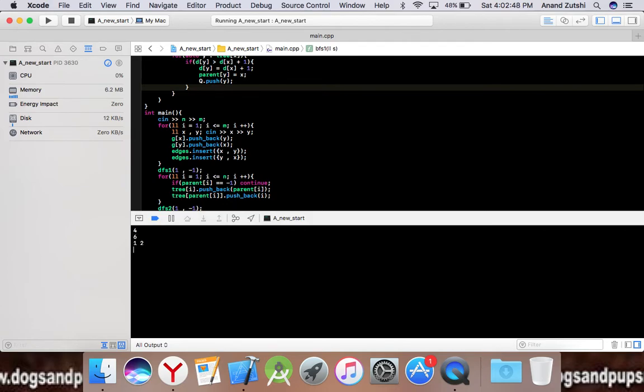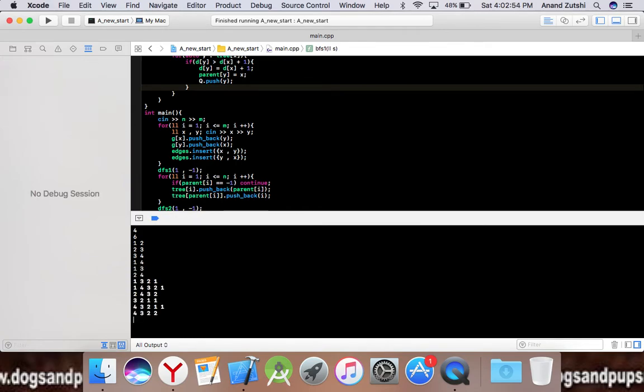So 1 to 2, 2 to 3, 3 to 4, 1 to 4, and then 1 to 3, and then 2 to 4. Yeah, so the cycles are 1 3 2 1, 1 4 3 2 1, 2 4 3 2, 3 2 1.